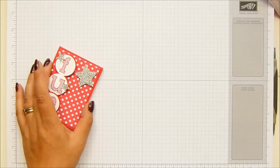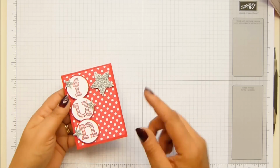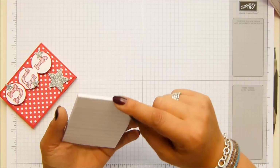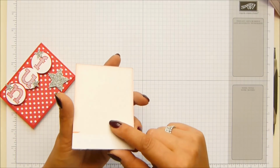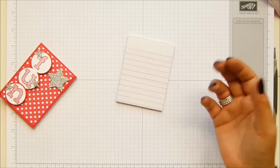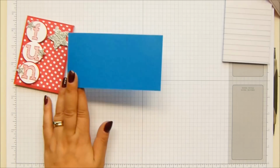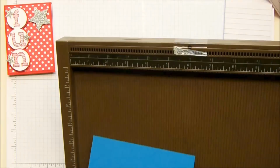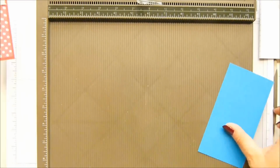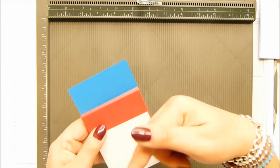To measure to cut a notebook, you measure the width. That's how wide your piece of cardstock would need to be. You measure that part there, add a bit for there, and a bit to go around the back so you cover up what you needed to cut off, and a little smidge on the end. So that's how you measure. For this particular size notebook, my piece of cardstock needs to be 3 by 5.5 inches, which is 7.5 by 14 centimetres. As you can see, it's the correct width, and obviously far too long for the front, so that's going to cover the back.